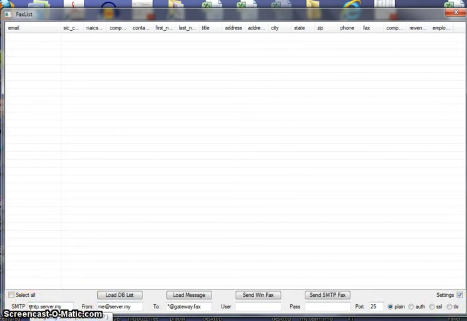Okay. So what I'm going to do is fill out this section right here, which is going to allow me to turn my fax into an email, send it to the person's computer that's receiving the fax, turn the email back into a fax, and deliver it to their fax machine. And it'll allow me to send out many faxes over a short period of time over the internet. So I have set up an account, and you can use any hosting provider. I just happen to be using Concentric.